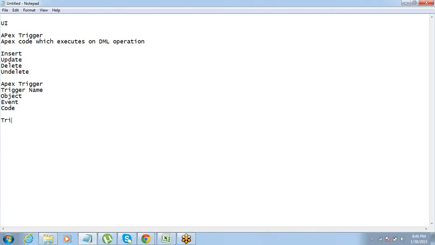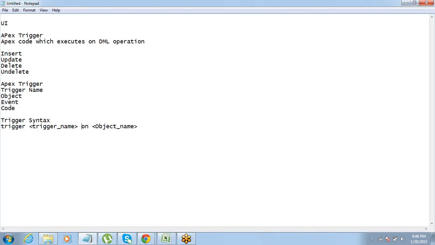So trigger syntax is pretty simple. It goes like this. Trigger, name, on, object name.